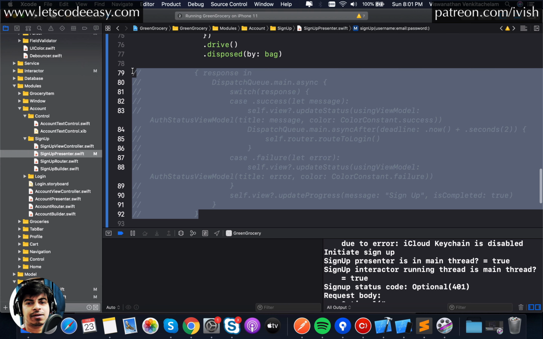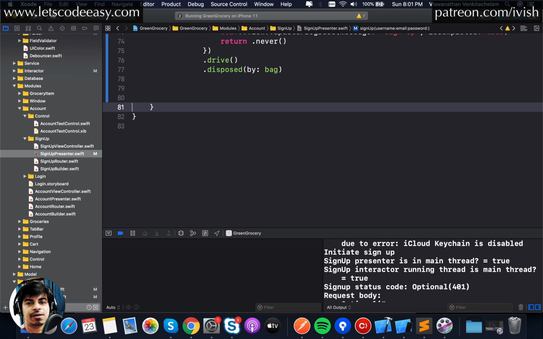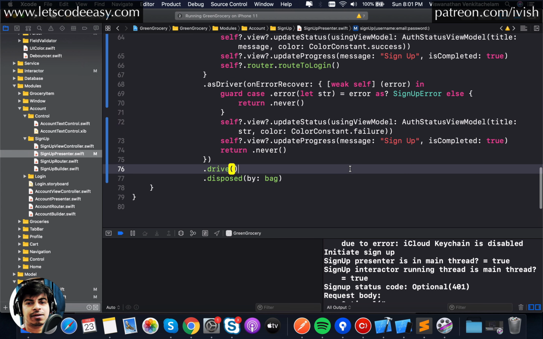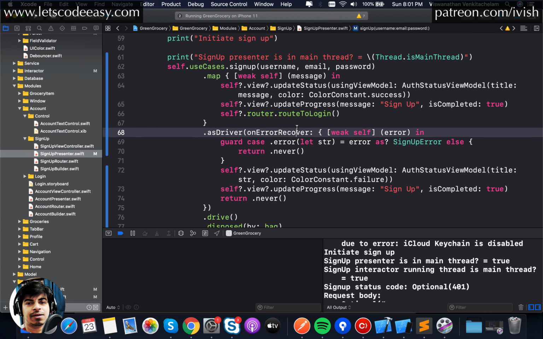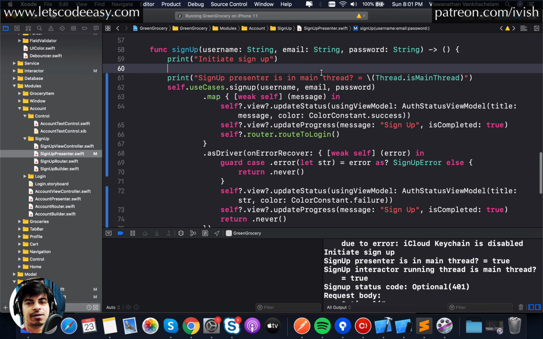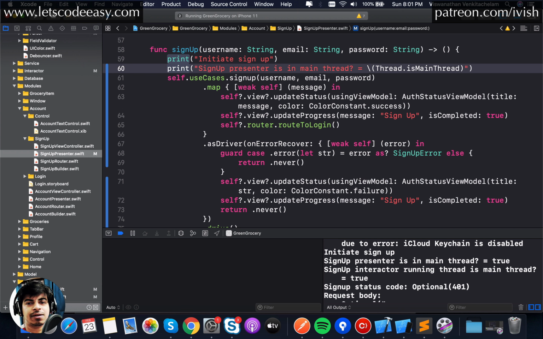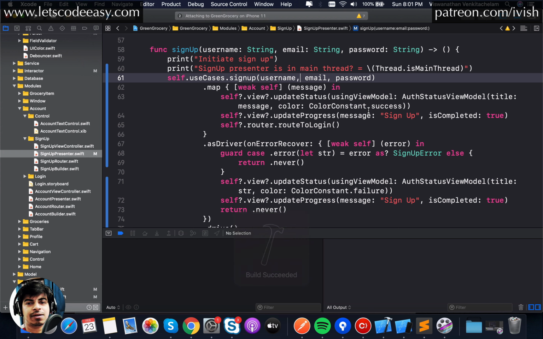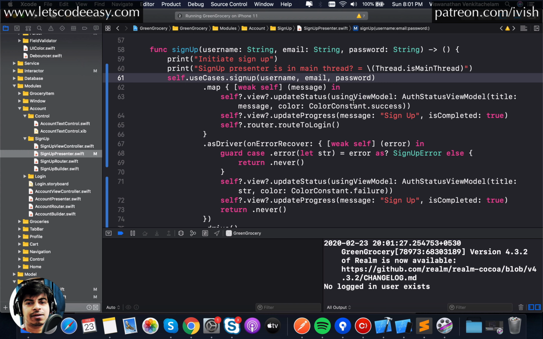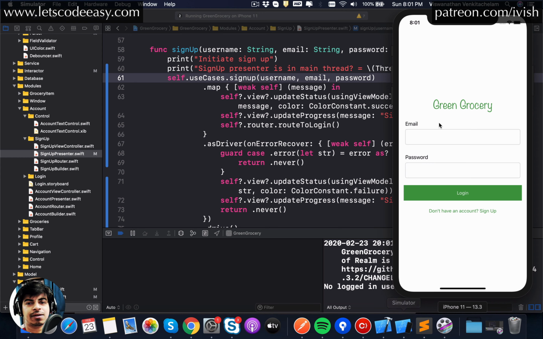I'm just going to run this. So let's see if it shows me. Right now everything is on the main thread. We need to move it to the background. We'll do that. Before that, let me just show you whether at least this bit of the code is working or not, because we have moved some bit of the code to Rx. A little bit is still left on the UI side, which needs to move to the Rx case.